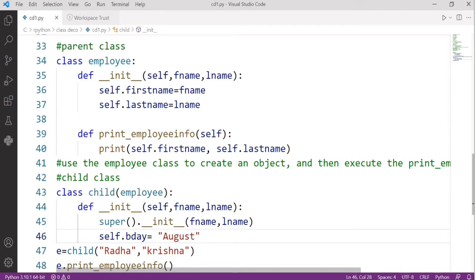And I have to make the changes in the above also. Then I will say here August, F name. Fine.